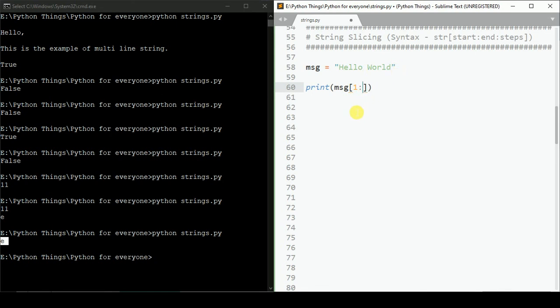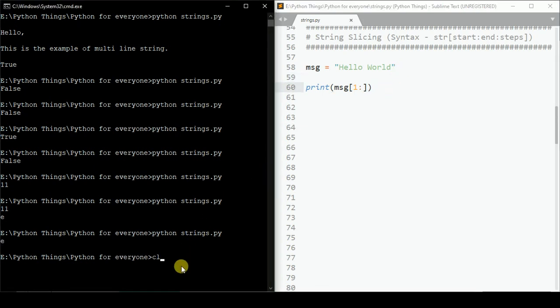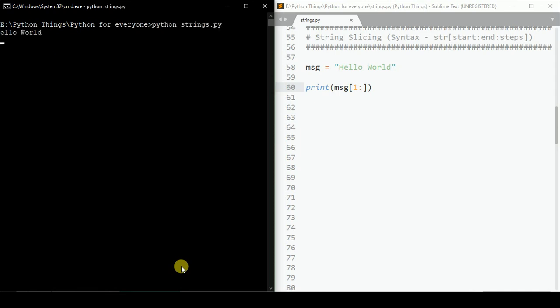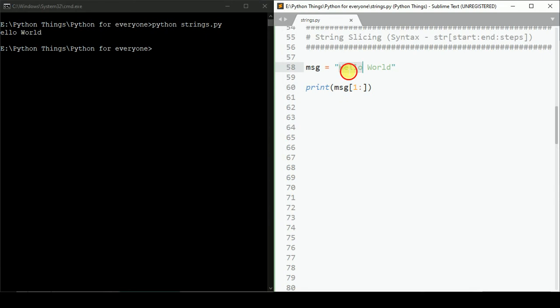So we can use this. It will start from the first index, meaning E, and it will end till the end of the string. Let's print it. So you can see it starts from E and ends at the end of the string.